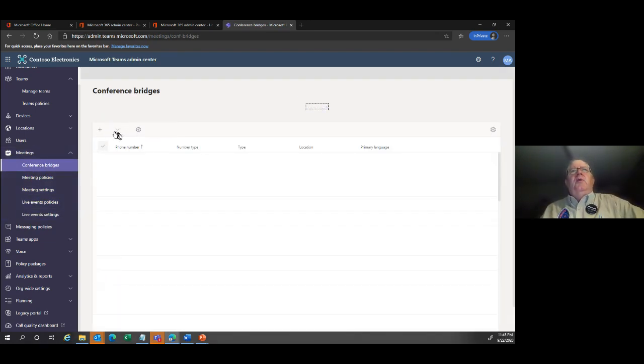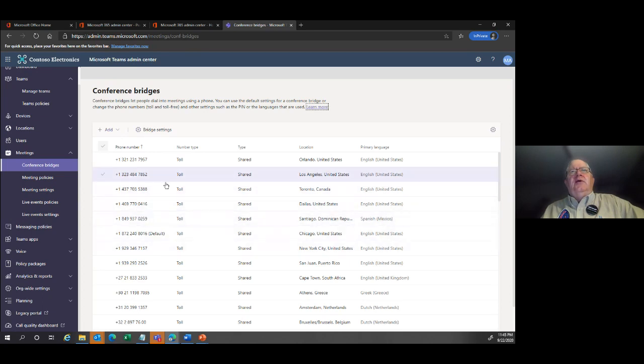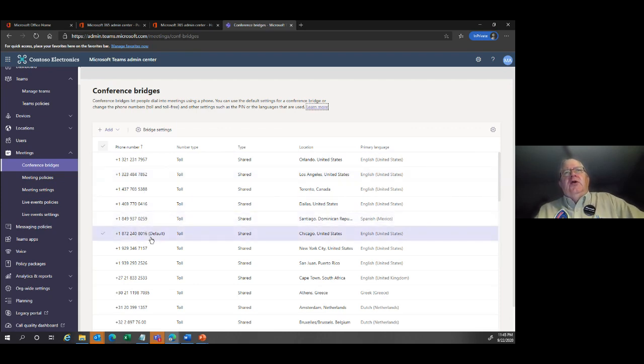This is where you would go ahead and control the functionality of different phone numbers that get allocated to your Teams environment that would allow people to connect to a meeting if they have to do it through a telephone because they don't have audio capabilities on the computer that they're using, or they aren't even sitting at a computer at the moment and they need to tie in just through a phone for the audio portion only.